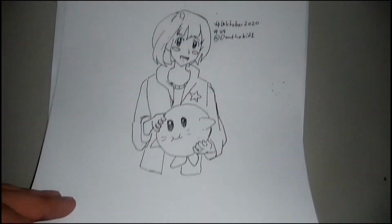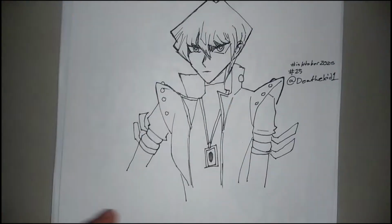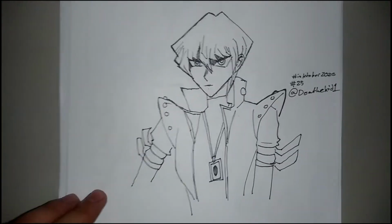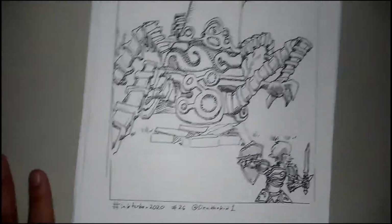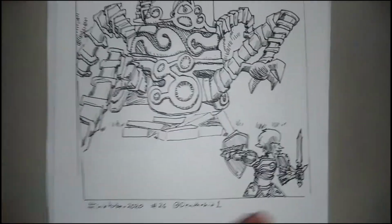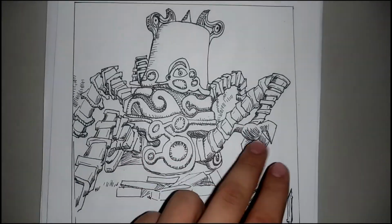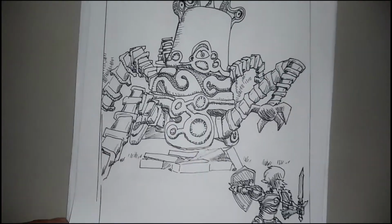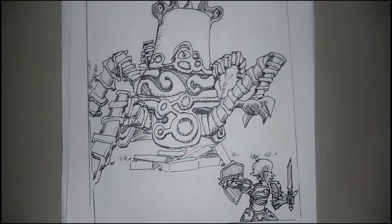Nothing much to look at here. Very simple. 25th of October is Kaiba's birthday, and I liked how the head turned out and this darker shading on the arms. Number 26, my favorite drawing of all, is Link from Breath of the Wild fighting a Guardian. I really liked how the line work turned out in this Guardian. Really nice use of space. Everything turned out really well in this one. And I think I could learn a lot from this one.